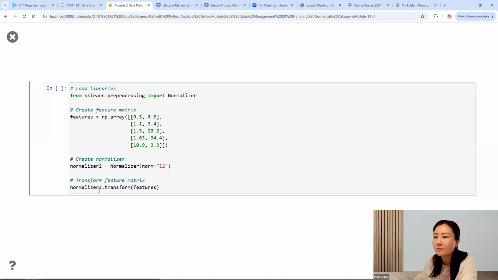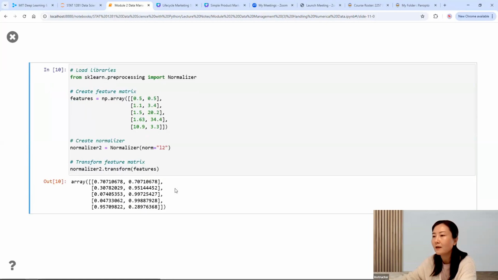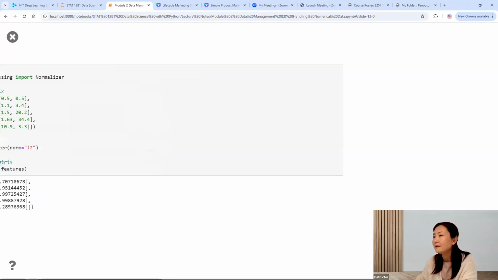Call it normalizer 2, and then directly transform the features matrix. So this is the transformed features. You can verify that if you square the first term and the second term and add them up, it should be equal to 1. And taking the square root, it should be equal to 1. You can verify it easily.